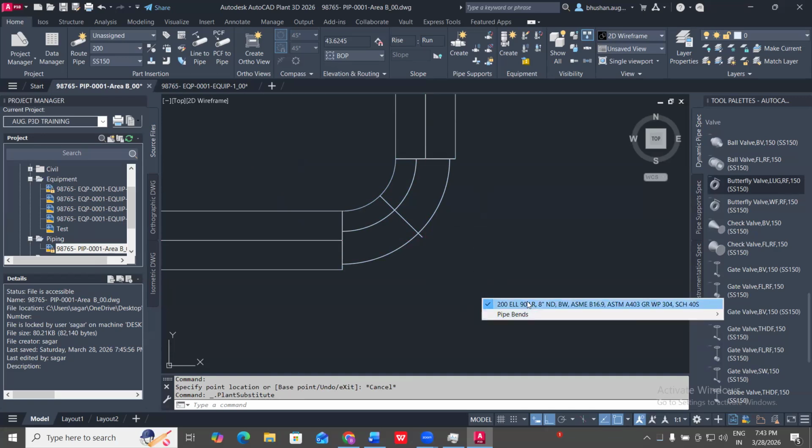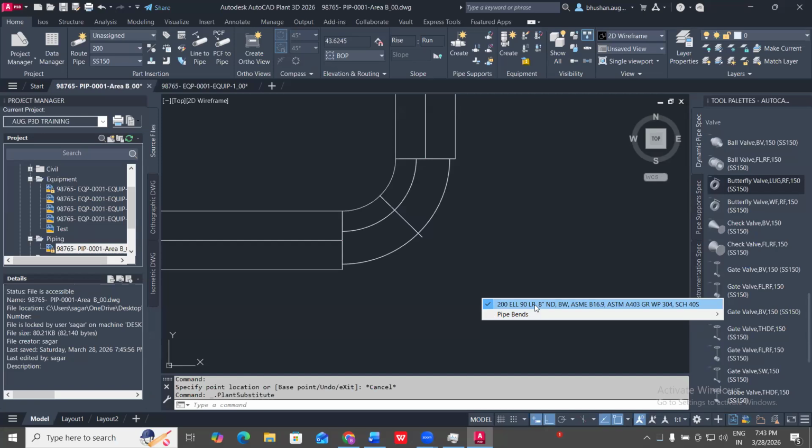All the compatible parts from your pipe spec that can replace the current fitting will be available under that drop down list. You need to select the part you want to use as a replacement.